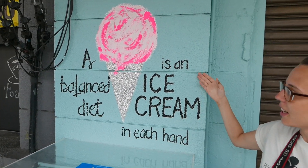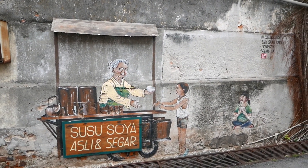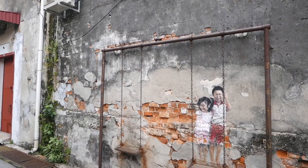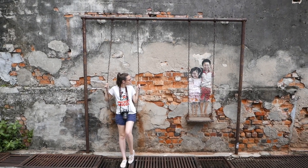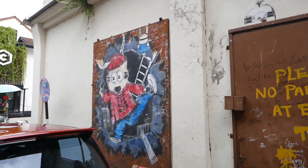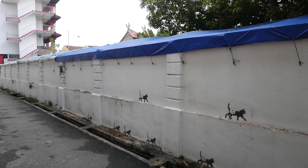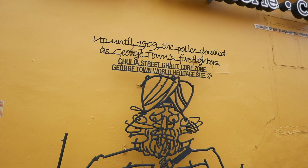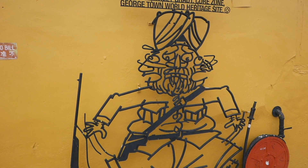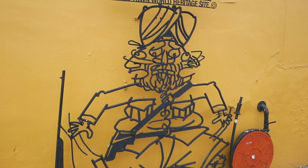This is Kelly's motto for life: a balanced diet is ice cream in each hand. This one is really cool — they've incorporated this pipe and the swings right into the wall. I like this one a lot; the broken brick just adds to the charm of this. According to this art piece, up until 1909 the police doubled as Georgetown's firefighters. He's looking a little worried — got a gun in one hand, fire hose built into the wall in the second hand. Pretty cool piece. I love the confusion on his face.